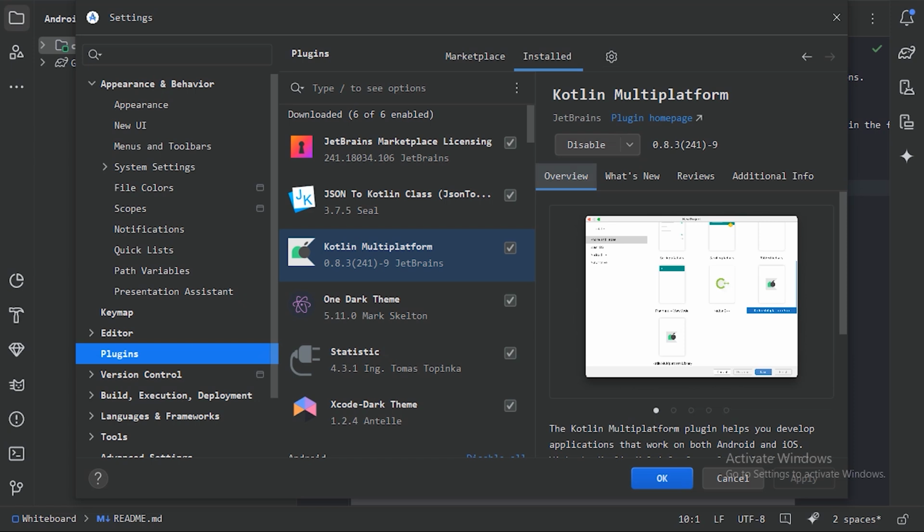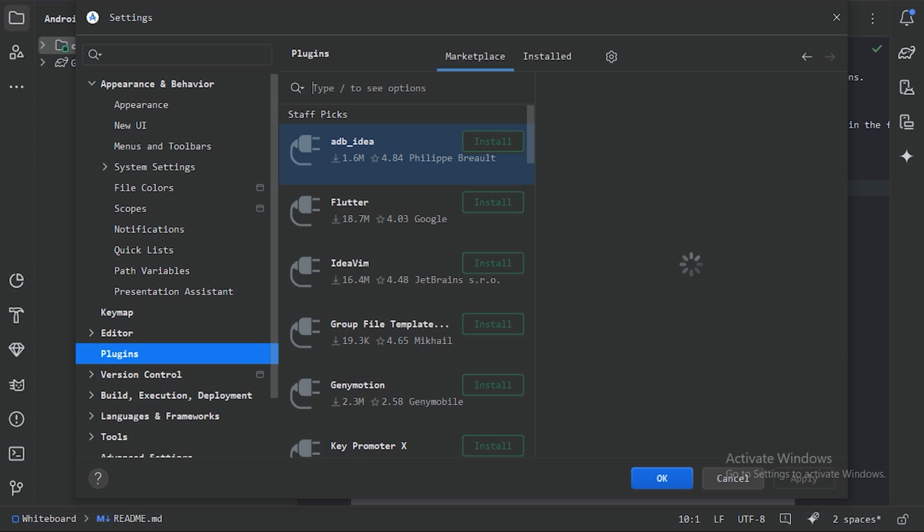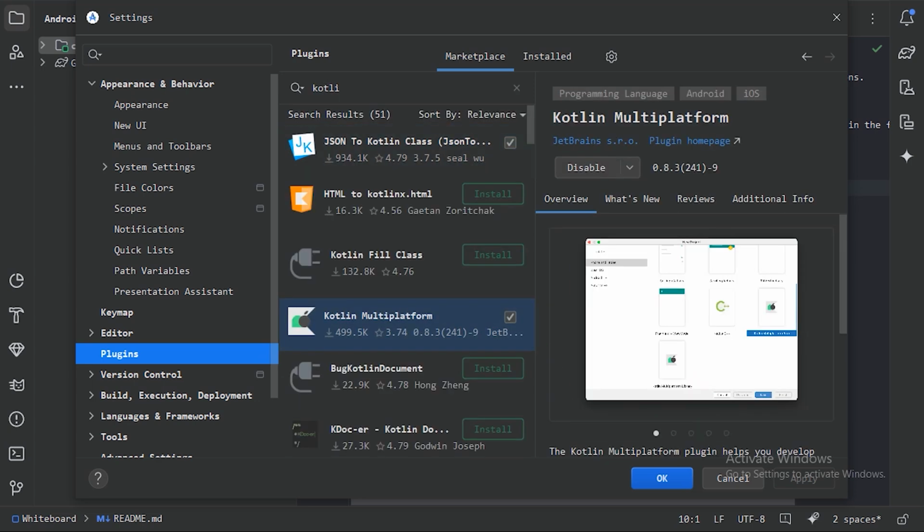This plugin is showing in my Installed tab because I already have it installed. If you have not, then you can simply go to the Marketplace and search for Kotlin Multiplatform. And once you find it, you can just click on the Install button. After installing this plugin, we will create a new project.